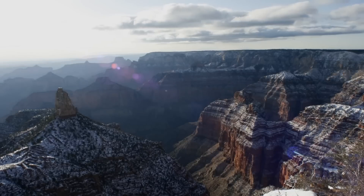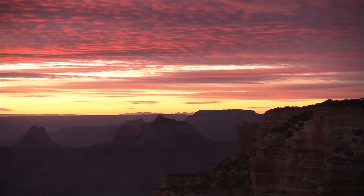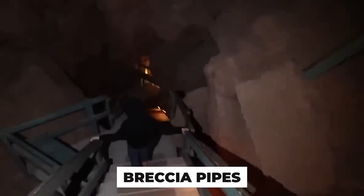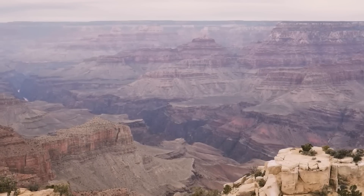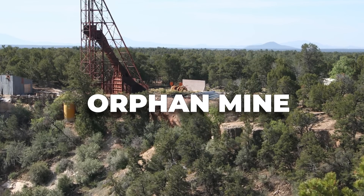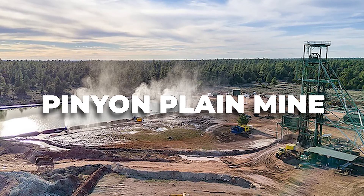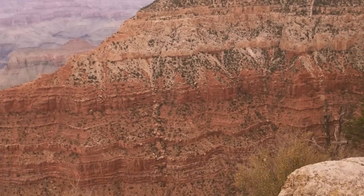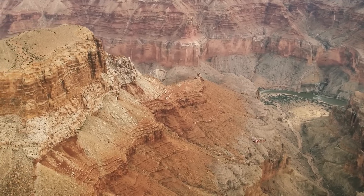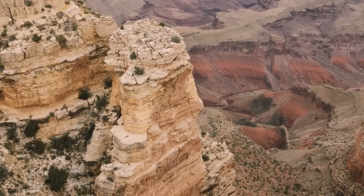Uranium deposits are generally found within layers of siltstone, sandstone, and occasionally mudstone throughout the southwestern portion of the United States. In the Grand Canyon and the surrounding area, miners discovered large uranium deposits in geological formations known as Breccia pipes. This region has been attracting miners since the 19th century, yet uranium mining only began in the area during the 1950s. Operations first started at Orphan Mine, in an area less than a few kilometers from Canyon Village. One currently active mine known as Pinion Plain Mine poses a serious threat to the natural springs within the Grand Canyon. During the mid-2000s, the price of uranium significantly increased, prompting many companies to flock to the Grand Canyon region, and by the end of the decade the number of mining permits had reached the thousands.